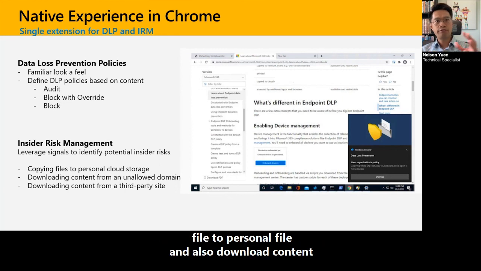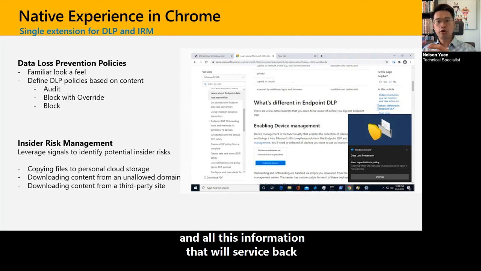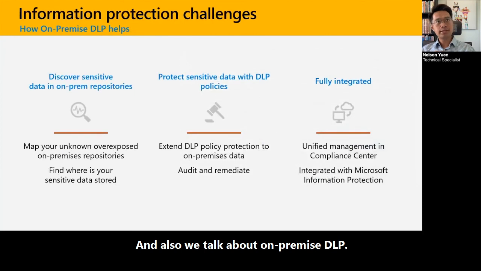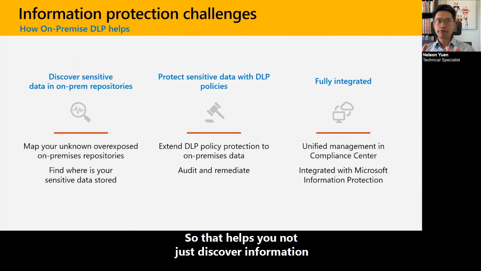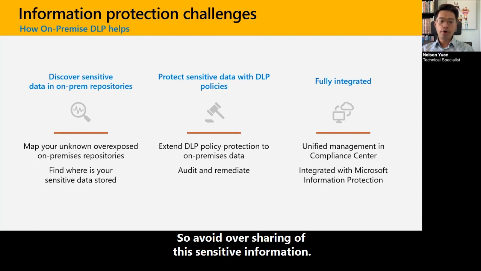So for example, the user copies the file to a personal account, or downloads content from a domain that is not allowed, and all this information will surface back to the incident risk management, so that it can be one of the scoring mechanism signals. And also we talked about the on-premises DLP, which helps you not just discover information on-premises and find out the sensitive data stores, but also protect the sensitive data by controlling the permissions. So avoid oversharing of this sensitive information.